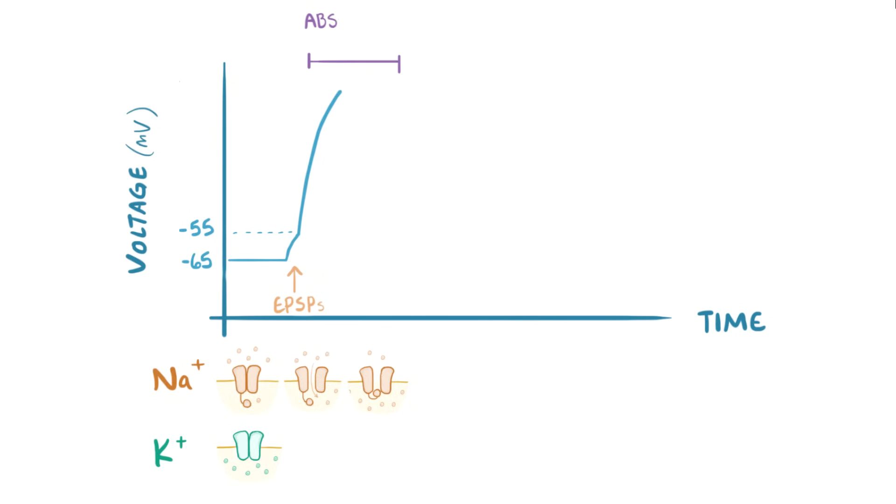Alright as a quick graphical recap of this whole process, with membrane potential on the y and time on the x. First we start at the resting membrane potential of around negative 65 millivolts, and voltage-gated sodium and potassium channels are closed. We then receive EPSPs enough to hit threshold at about negative 55 millivolts, causing voltage-gated sodium channels to open and we reach a peak of about positive 40 millivolts, at which point the sodium channels become inactivated and we're in the absolute refractory period. Voltage-gated potassium channels then open and, along with the sodium-potassium pump, start to repolarize the cell, so much so that it overshoots and hyperpolarizes the cell. Next the sodium channels enter their closed resting state, while at the same time potassium channels start to close, meaning that we're in the relative refractory period, until finally they all close and we get to our resting membrane potential once again.